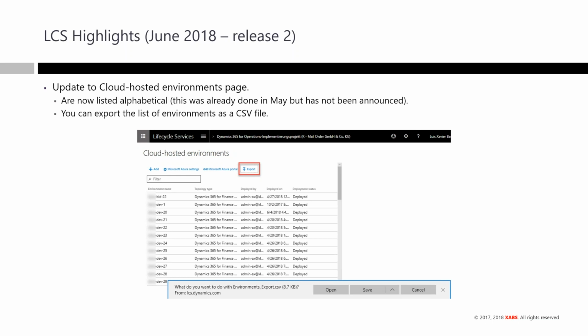We don't recommend it because, of course, anything you take out of LCS, and you change anything in your environments, you're going to have to go through this. And keeping different documents is usually a waste of time. You have all the information in LCS, so stick to that. But I guess some people might want to export the information, so it's there.